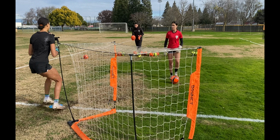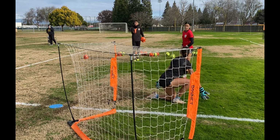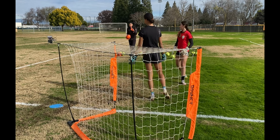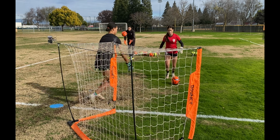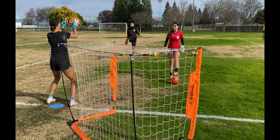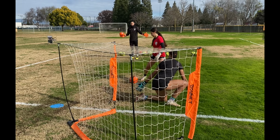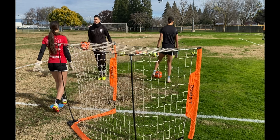Perfect. Rotate sides. There we go. And look how much quicker we are. Good, there we go. Watch that right hand. There we go. Good. Excellent. You guys make me happy. The sun comes out. Look at that.